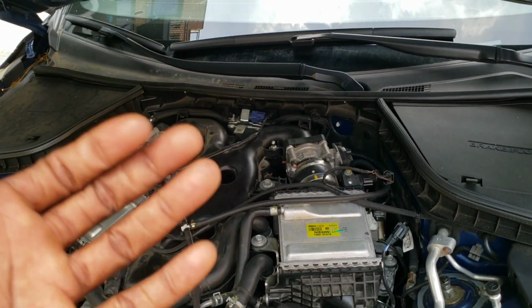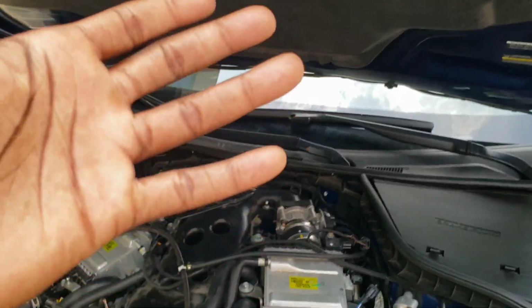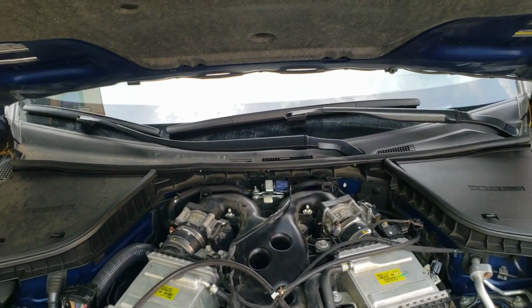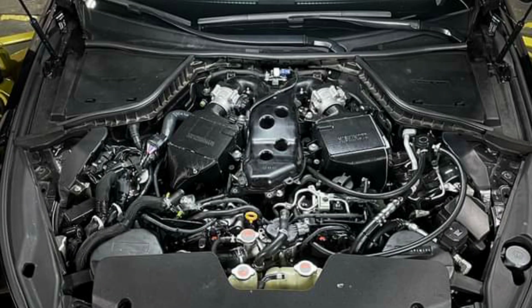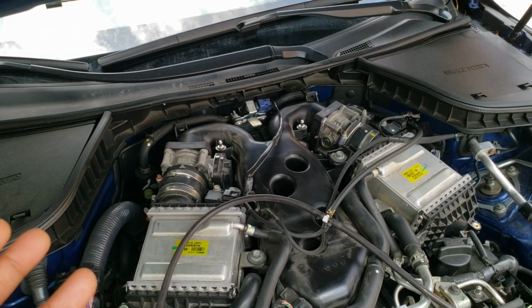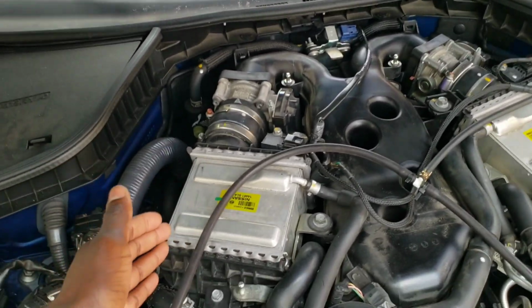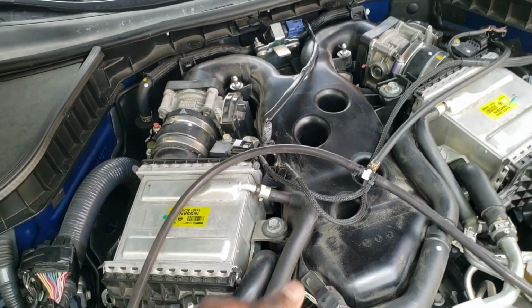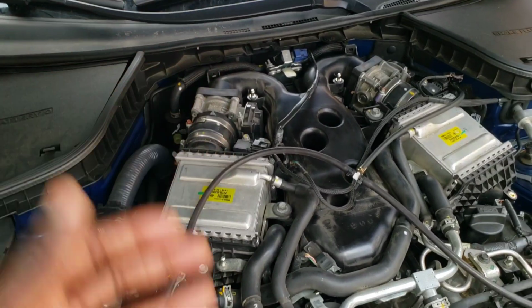Now, that's just dropbearllc's. Now, the Mishimoto, hopefully I put a picture up. It's not like the dropbearllc's. I'm going to be quite honest with y'all, I know they're still in testing and everything like that, and they still do watch my videos. They don't really say nothing about it, but they watch my videos. It is what it is. Theirs, from what I can see in their design, is going to be a single pass, where the coolant will come in from one end and kind of do a U shape, or go down and come out the other end. So it's a single pass system.